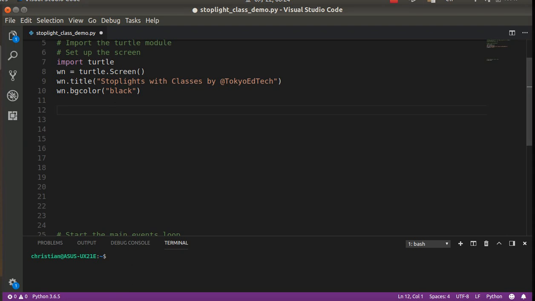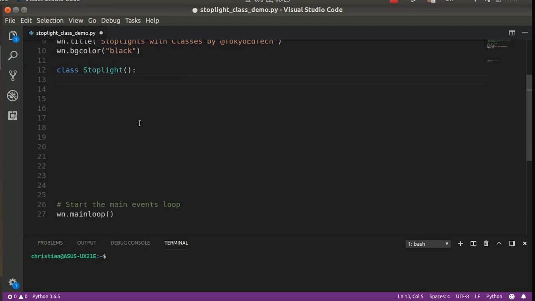So what we're going to be doing is creating a class called stoplight. So I'm going to start with the class definition and stoplight. And by tradition and convention, classes are capitalized. Okay. So the class definition, everything that's part of the class definition is indented. Okay. So what I'm going to do first is create the border. Actually, sorry, I forgot. When you create a class object, you have to define it first. You have to initialize it first. Okay, so that's the very first thing you got to do.